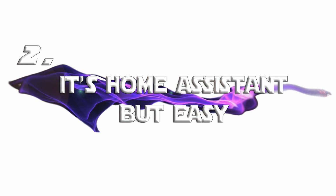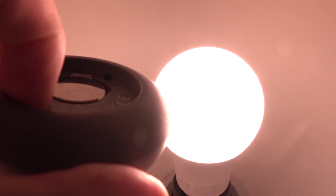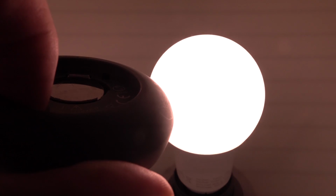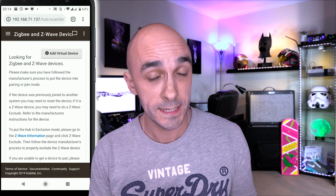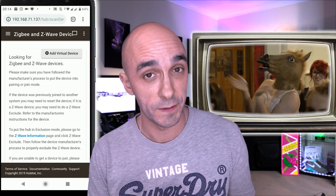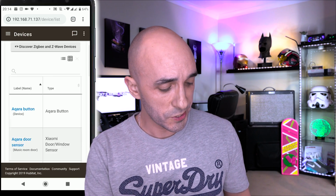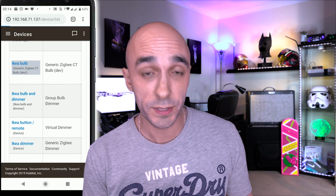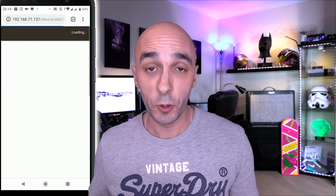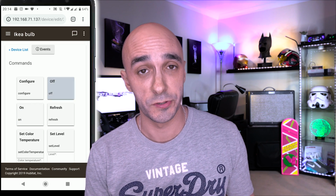If I go into the devices section in the control panel, it's as simple as putting a bulb into pairing mode using the manufacturer's instructions and pressing Discover Zigbee and Z-Wave devices. It then discovers Zigbee and Z-Wave devices. Once all your devices are discovered, you can scroll through them like this, and you can see my Ikea bulb is there, for example, and if I open up the Ikea bulb, I can switch it on by pressing the on button, or off by using the off button.